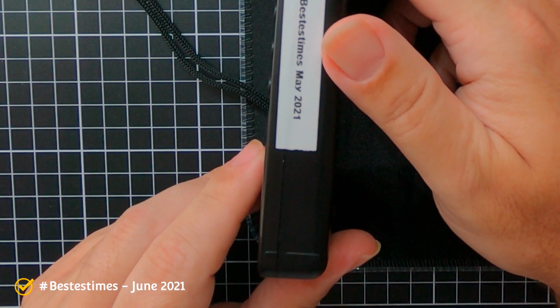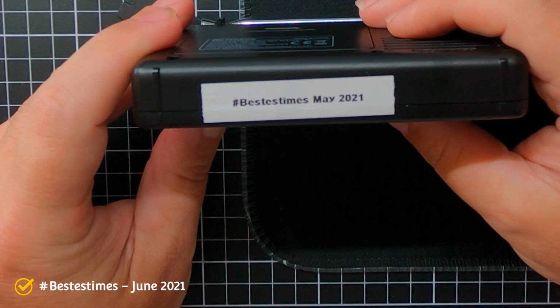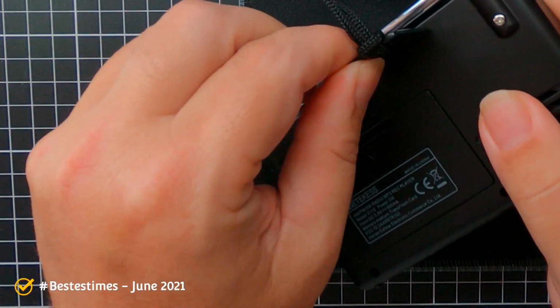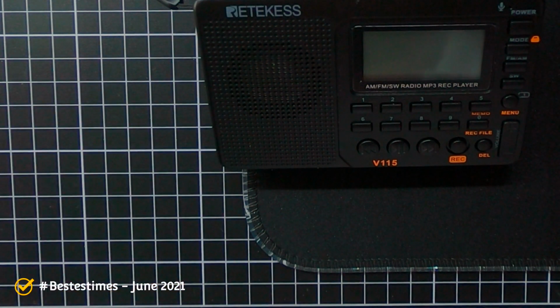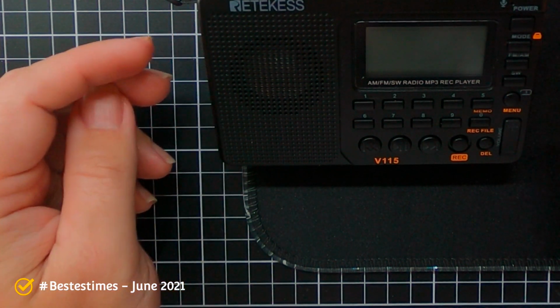You got my little sticker there saying when I bought it. I got it in May 2021. It's now June. One thing a lot of people don't know is you put that little bit in there, and that's your kickstand to hold it up, which is pretty cool. A lot of people that review this don't mention that.